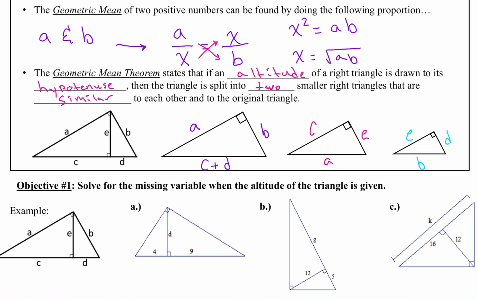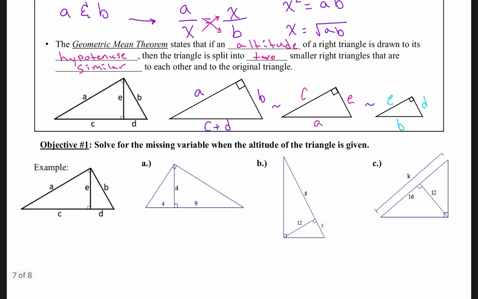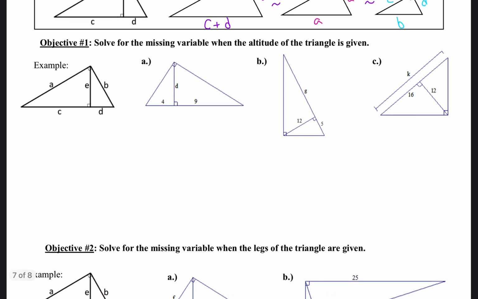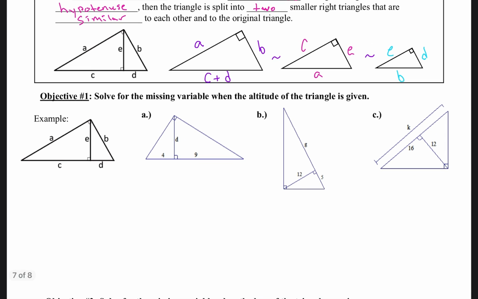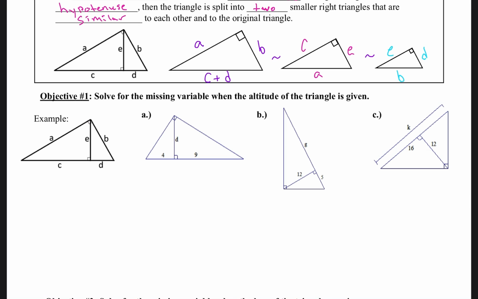And again, what is super important is that these three triangles are all similar to each other, meaning we're allowed to set up proportions with them. With that said, you're going to notice that there are certain patterns that happen. You could draw all three pictures like this. Some people like to draw all three pictures, and that's useful for them. I think that's a lot of extra work, but it works. It does definitely work. So if you want to take, for example, question A here, and you want to draw all three triangles and then solve the problem, you could do that and then set up the proportions, and it will work just fine.